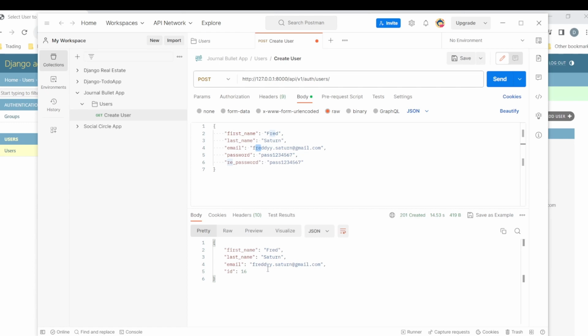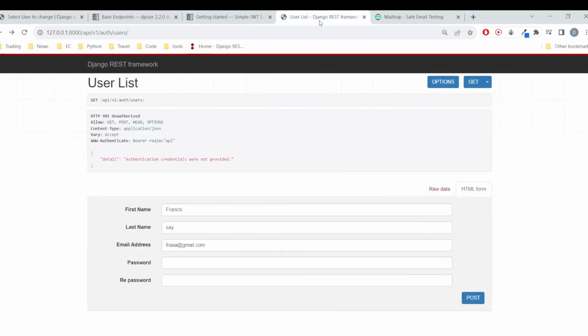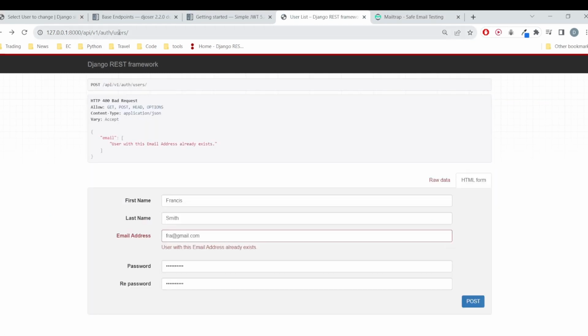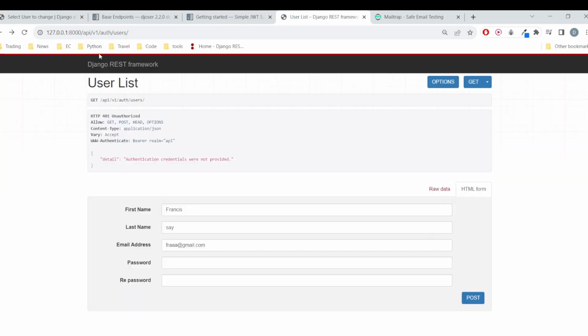If you create here for user Freddy Saturn, we mail Freddy Saturn, but we can also test, for example, here in our API in the browser.